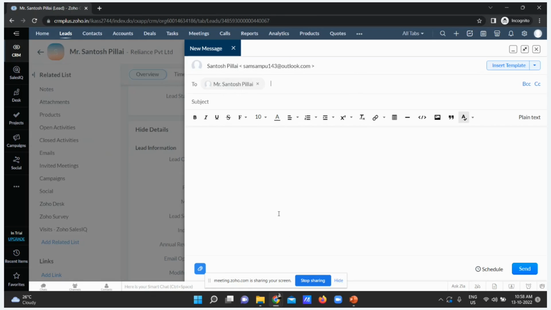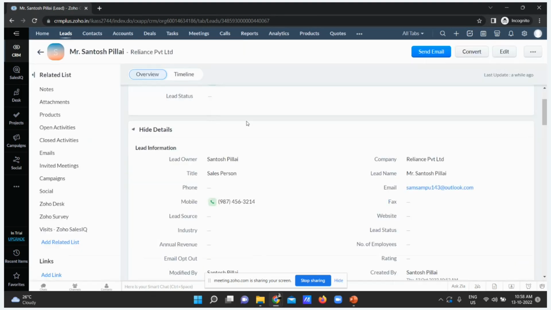This is a time consuming process. So this is a task which includes a time consuming process. How can I reduce it for a customer? For that, as a workaround, we can automate or set up a backend flow so that whenever I update a lead status to contacted, or I need to send an email, once you update that field, automatically the template that you want to send to a customer will be sent to the specified email address in the lead record.